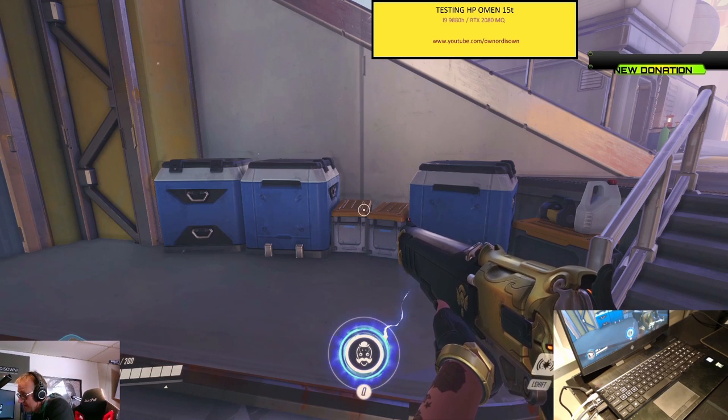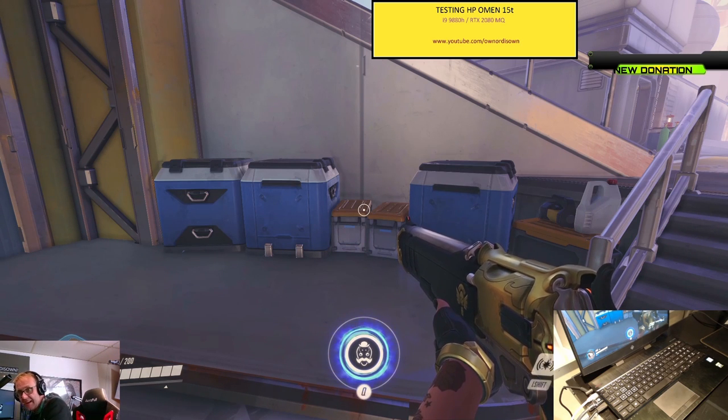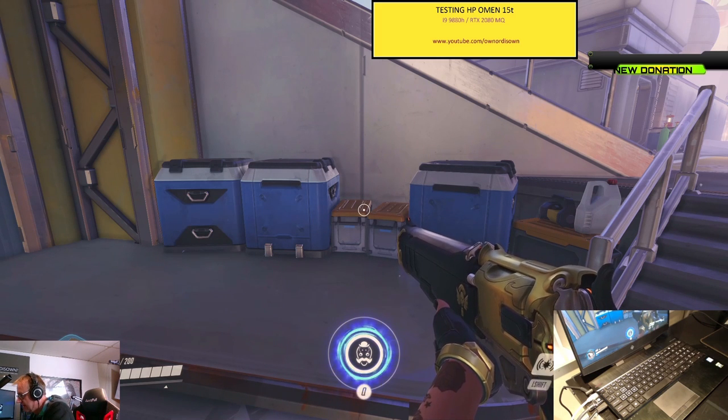So, testing the HP Omen 15t. It's a new one, the 2019 model. Now, the specs I have on this is the i9-9980H CPU, the 8-core CPU, and the RTX 2080 Max-Q. So, that's the one it is. It's actually a good laptop.